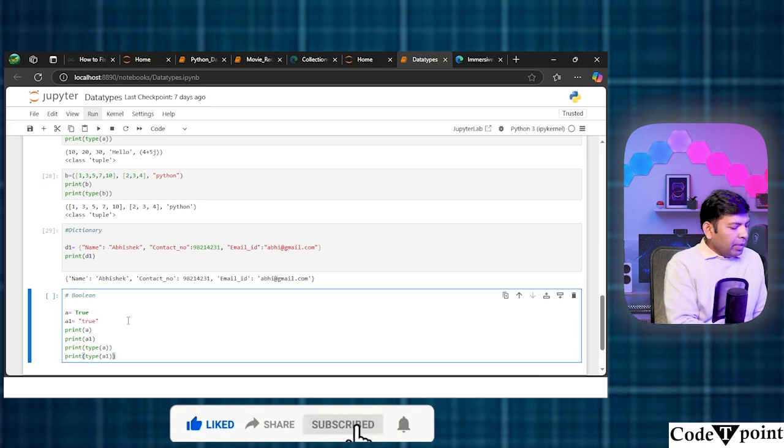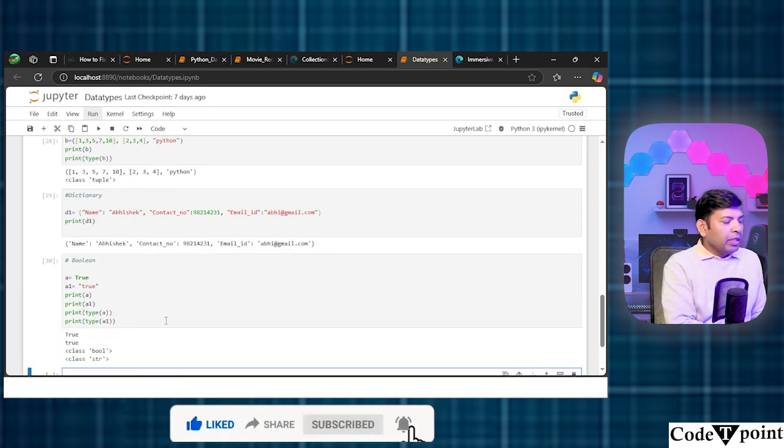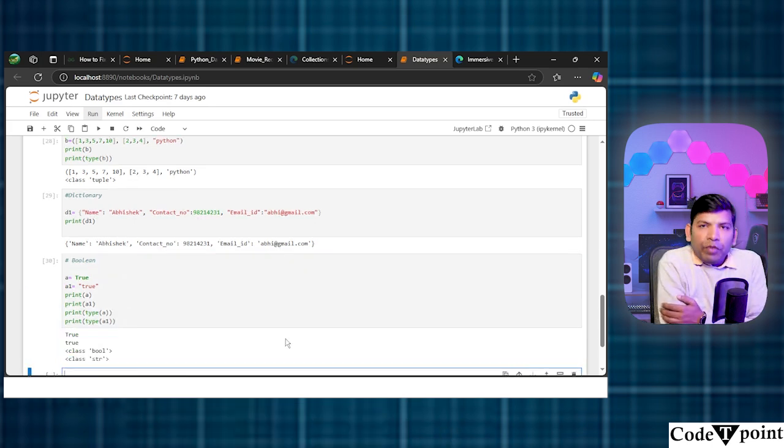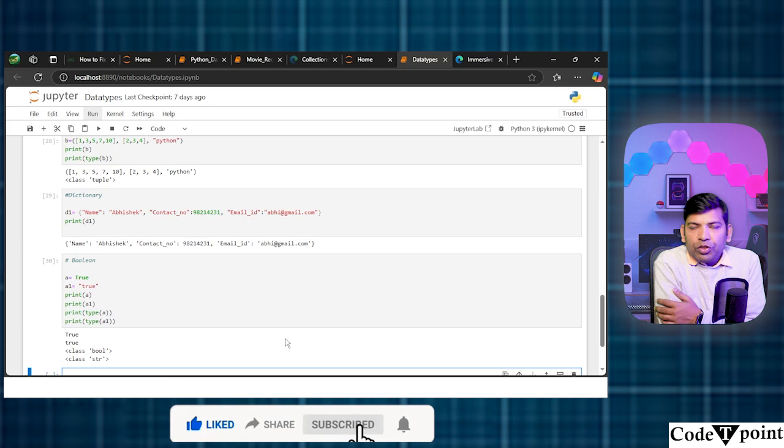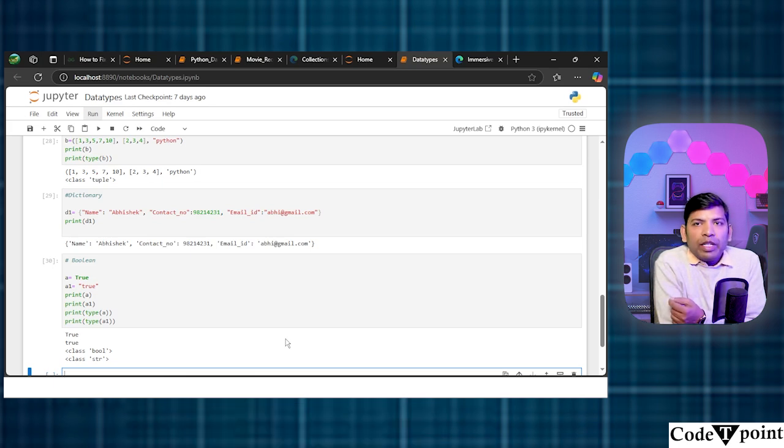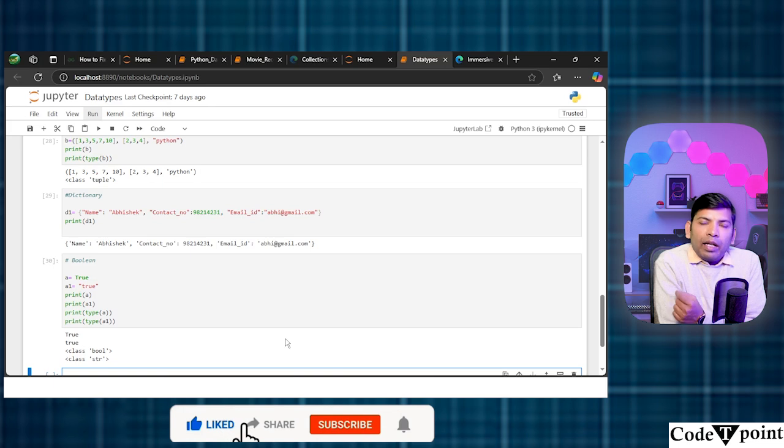Now executing this piece of code. You can see the first is True, and the second is also true. The difference in writing is that the first one starts with a capital letter, and in the second case the first letter is small.